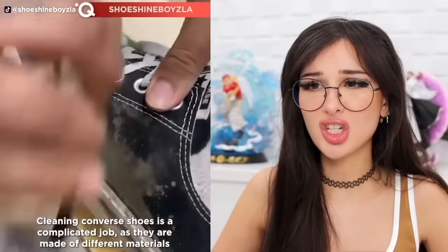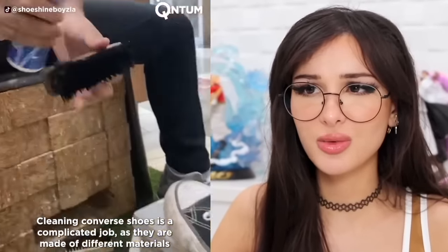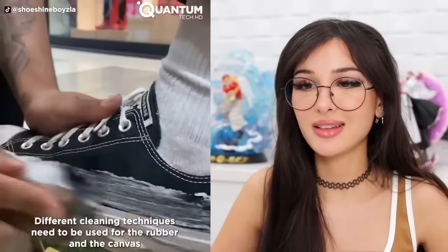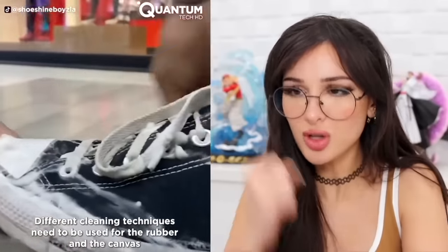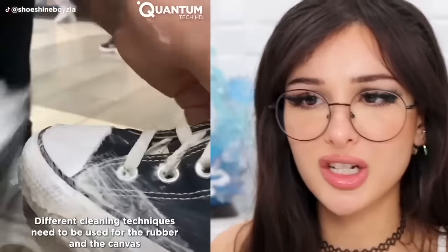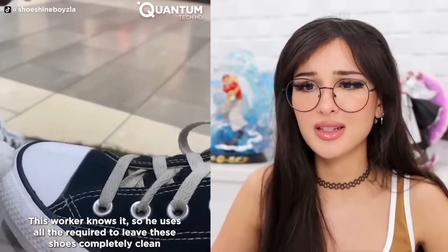Ew, filthy shoes. Yeah, what do you do when your shoes are filthy? Just throw them in the washing machine or do you have to manually wash them like this? I guess you have to manually scrub them. I gotta take a weekend off and that's all I'm gonna be doing. Just cleaning shoes. I need to get me one of those shoe brushes. I've been using a toothbrush. It's not very efficient. Oh, they're like brand new. Those laces still be musty though.